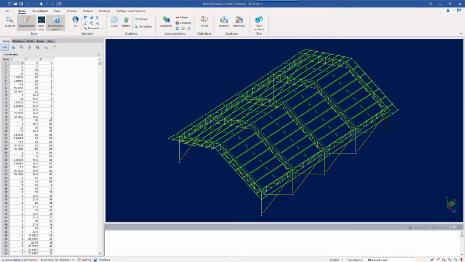Welcome to the Bentley Systems training course, where you will learn how to generate wind loads according to the ASCE 7 main wind force resisting system for open structures. In this particular video, we will be focusing on creating the wind load definitions for the members in our open building structure for wind acting on the structure in both the positive X and the positive Z global axis directions.